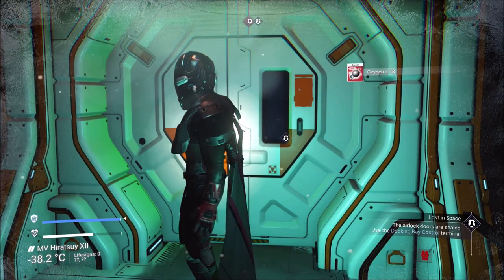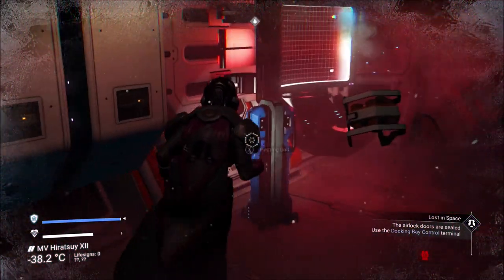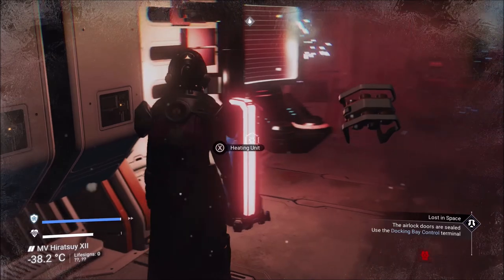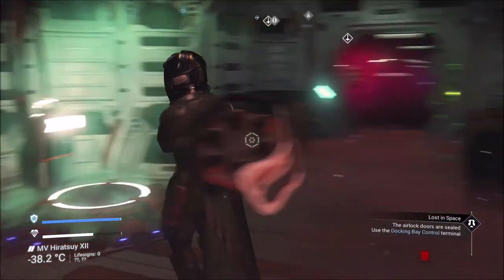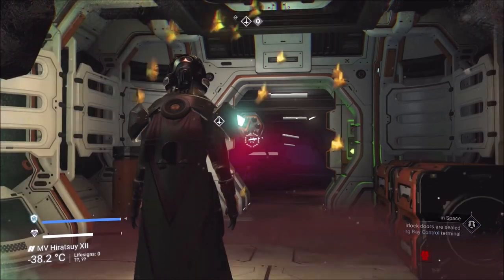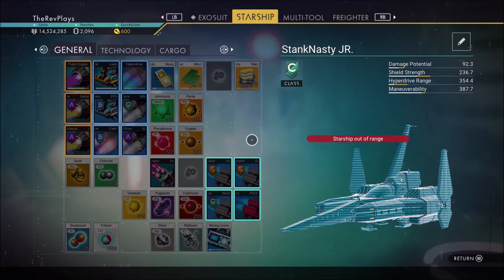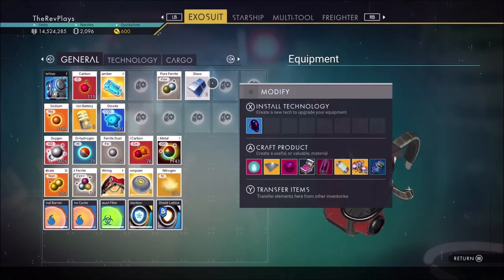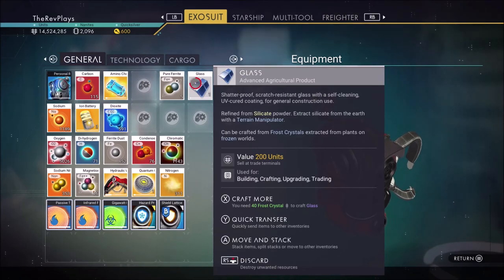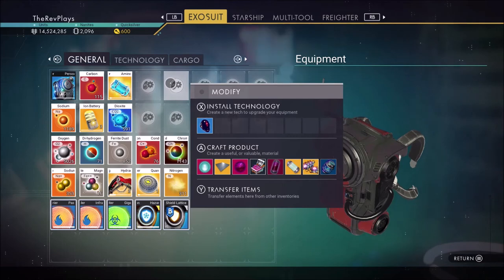Door control. And first thing I always like to do is turn the damn heater on. This is where we'll wind up eventually. Now, the other thing you want to keep in mind is that you don't have too much in your inventory. I can't put anything in my starship already. But I'm going to get rid of this, because we'll fill all this up with these.